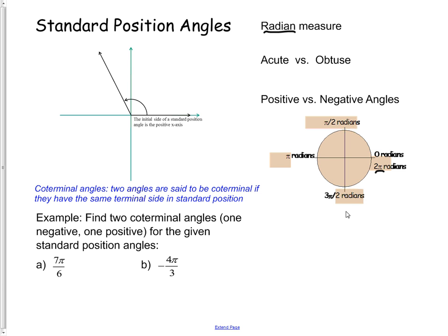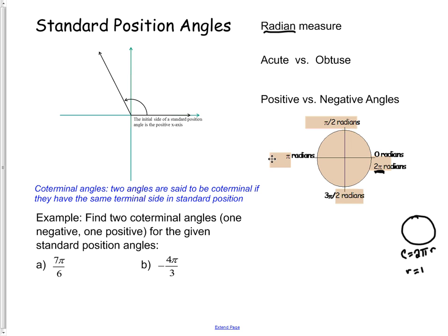A good way to think about that, if you remember your formula for the circumference of a circle: the circumference of a circle is equal to 2 times pi times the radius. So if you imagine a circle with a radius of 1, that circumference, 2 pi times 1, would be the amount of radians as well. So it has to do with the circumference of the circle in a way. And we can divide that up.